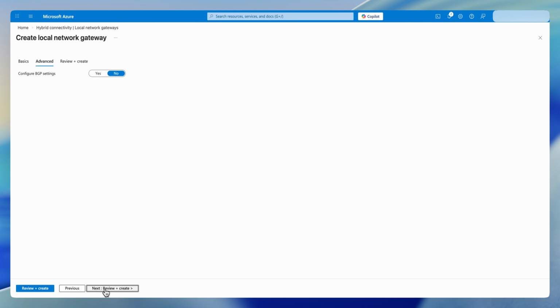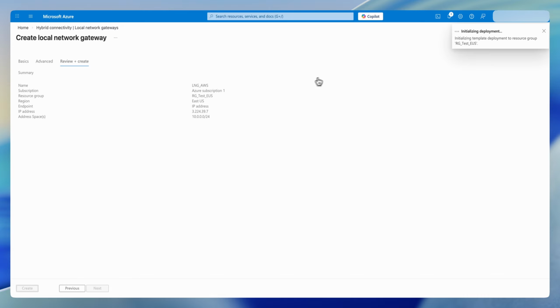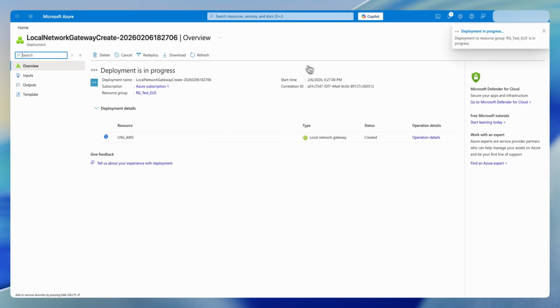So I'm gonna click next. This I'm gonna leave as no. Next, and great. And here it is now creating the local network gateway on Azure.